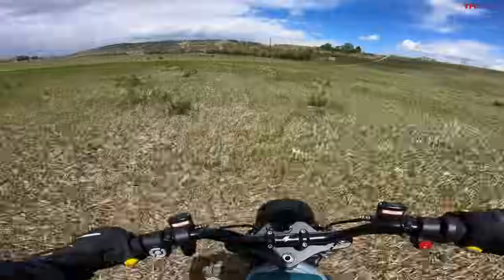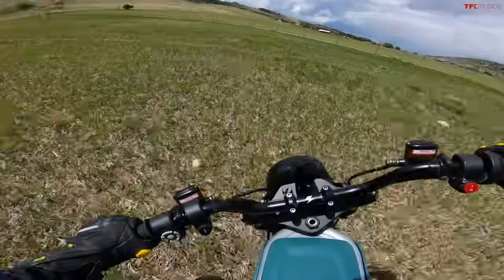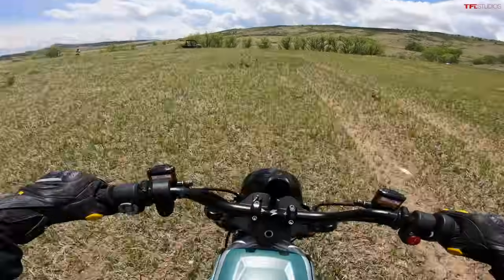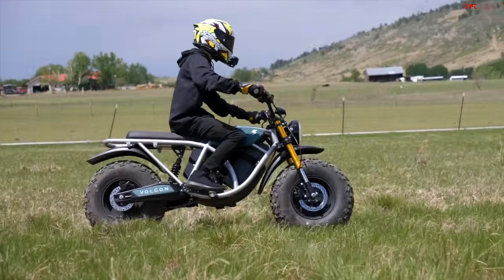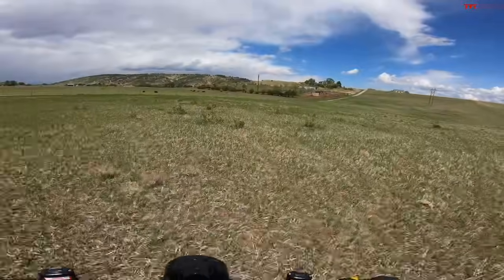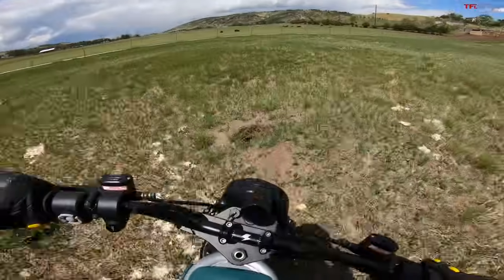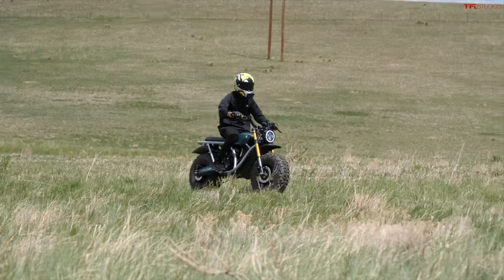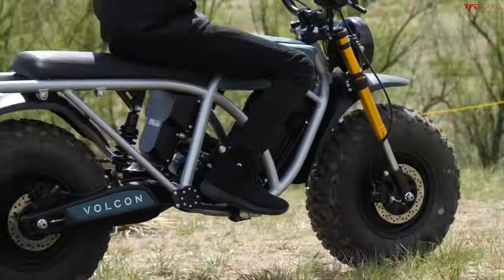The riding position is a little funky — my feet are out wider than they'd be on a normal motorcycle, and the steering is a little funky too. You definitely feel the weight; you have to really push this bike into a turn to get it to start changing direction. There's also the sound — you hear everything on this bike: the chain, the brakes, the suspension working. Most electric bikes I've ridden are street bikes where you get a lot of wind noise, but on this you're going slow enough that you can actually hear the nature around you.